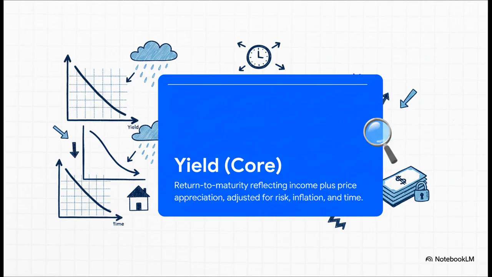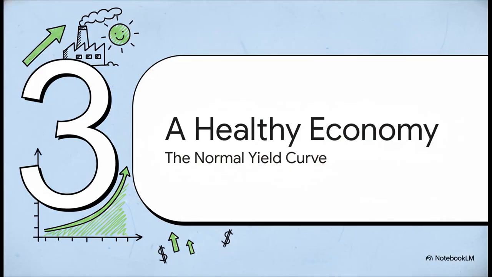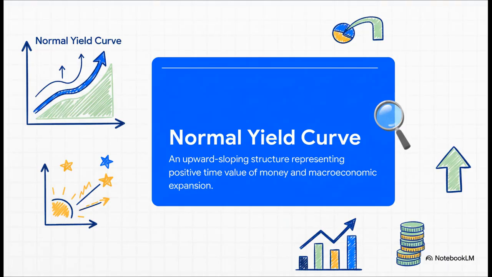Those are our ingredients. All right, now that we have our building blocks, we're ready to actually make the curve. We just take the yields from bonds with all those different maturities and plot them on a graph. And what you see in a healthy, growing economy is what we call a normal yield curve. So what does normal actually look like? Well, it means the curve slopes upward. See, in a good economy, you would naturally want a bigger reward, a higher yield for locking your money away for a longer time. The longer the loan, the bigger the payout should be.